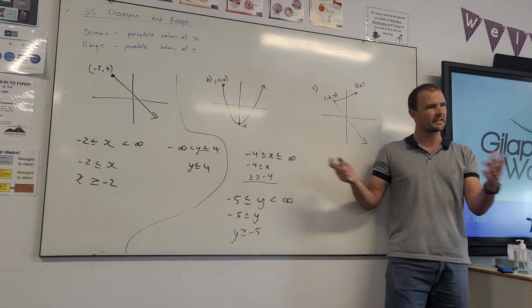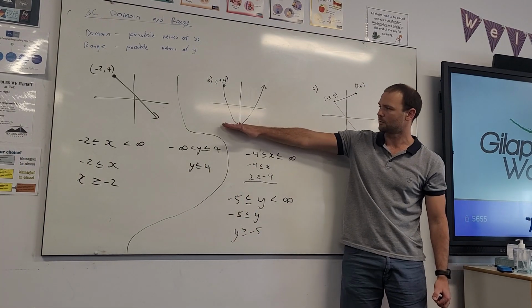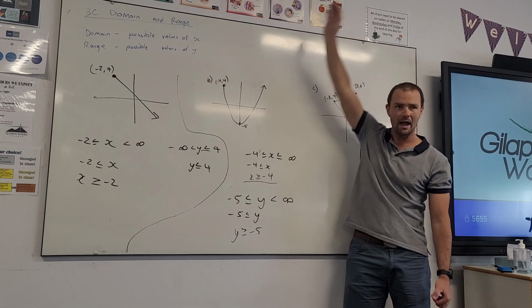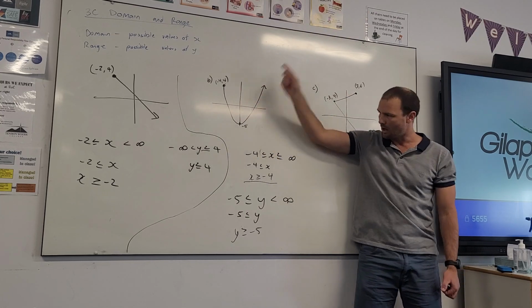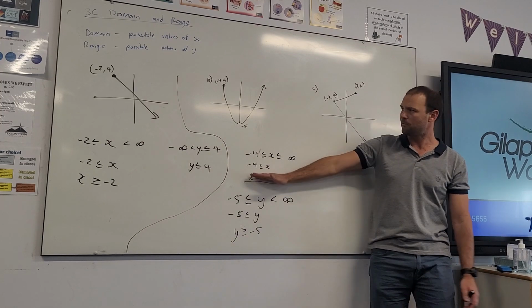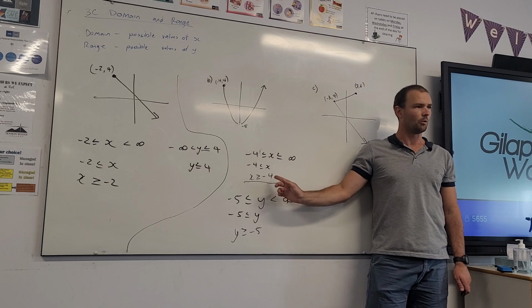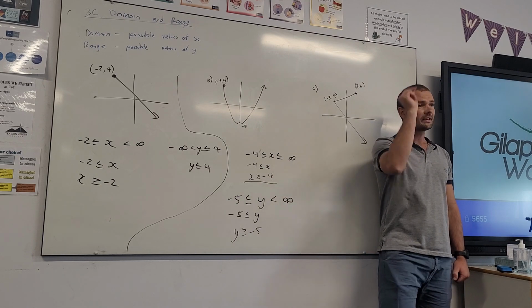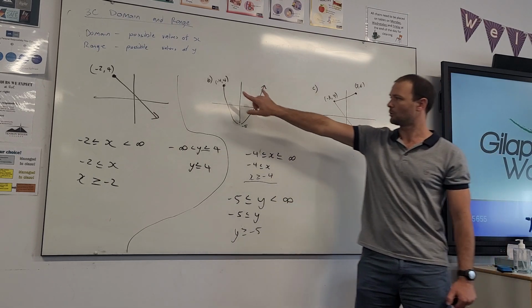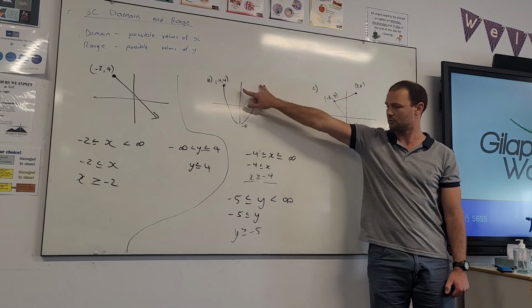Okay, so then you can see the link here, right? Here's the statement. Y is greater than or equal to -5. Look at this function. All values of y on this line are larger than or equal to -5. All values of x on this line are larger than or equal to -4. That's what that means. Now, when you get good at these, you'll be able to look at that and go straight to that statement. Okay, when you get good, you can go from there to there.